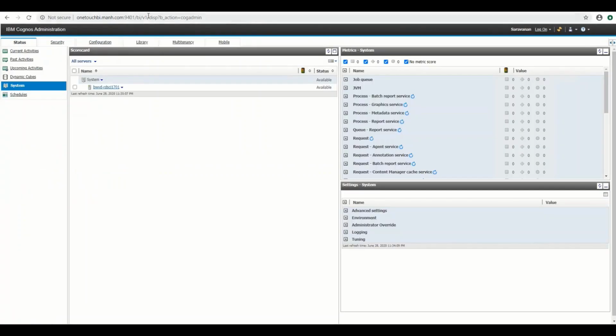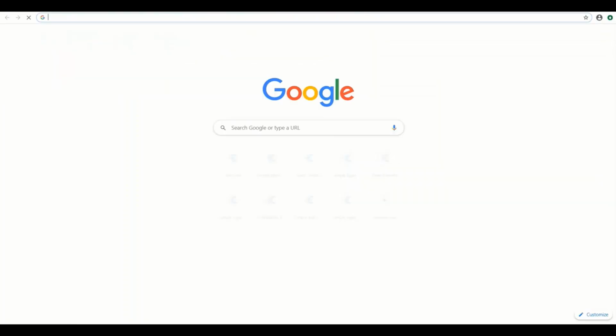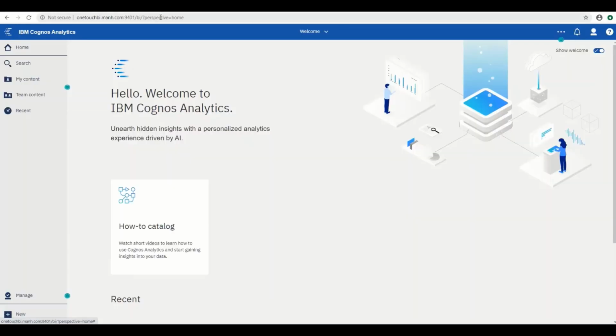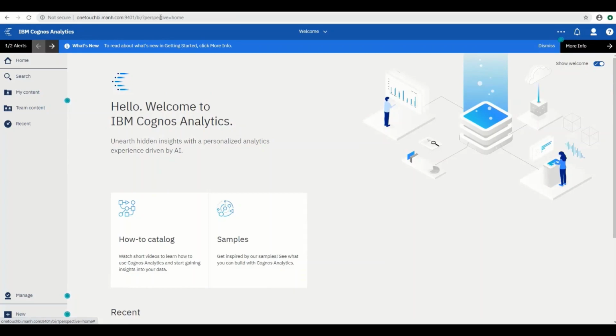So now what I'm going to do, you usually invoke the URL until BI. Now I'm going to open a new tab. The moment you invoke until BI, you get the default landing page.